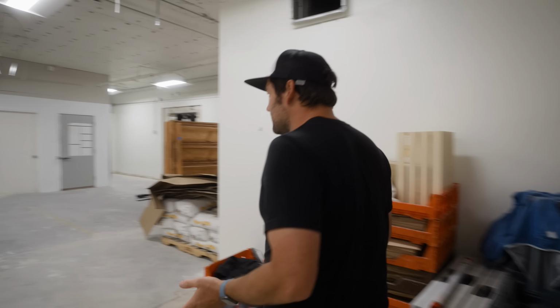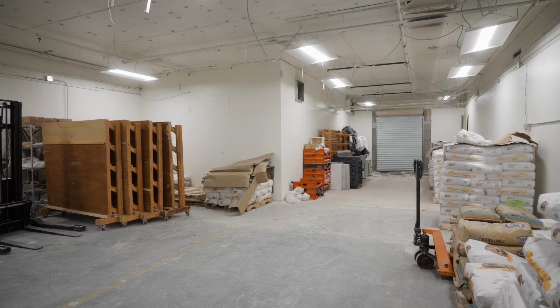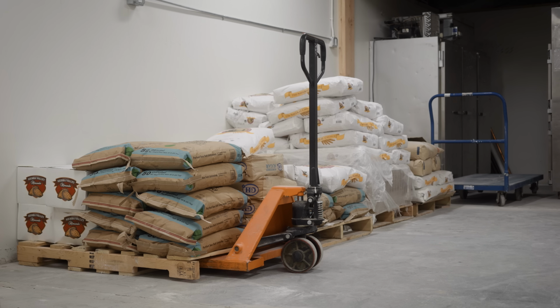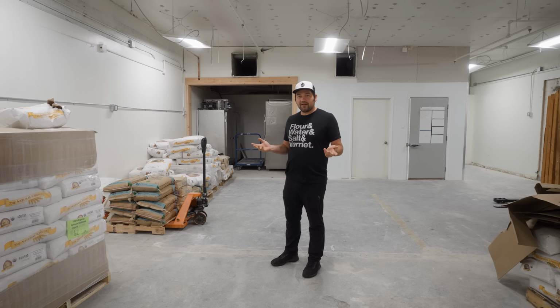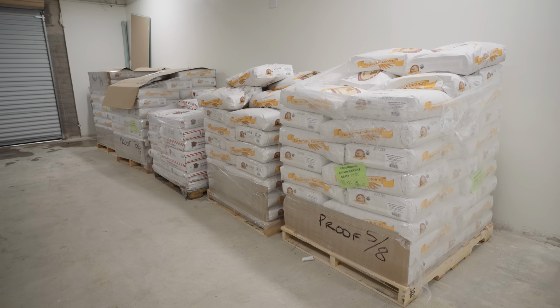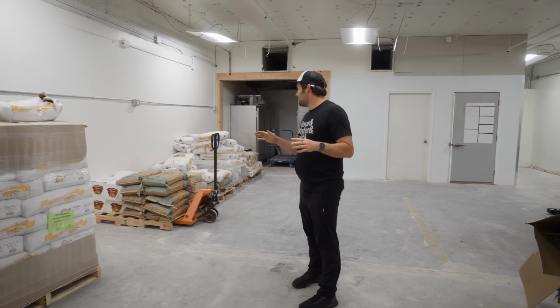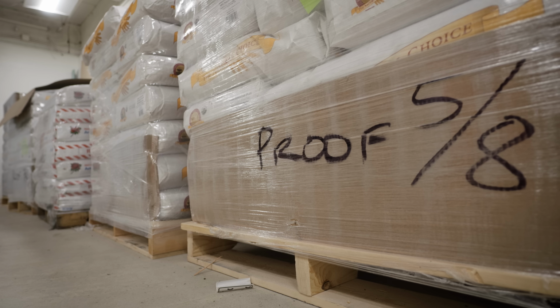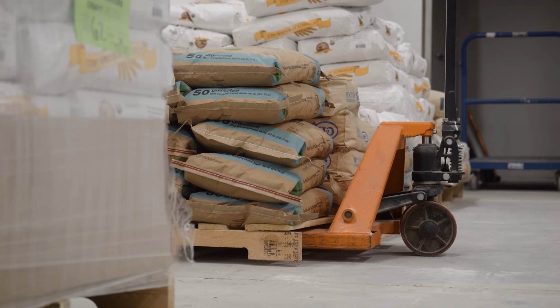Pretty interesting day here. Welcome to our back of house, truly. This is our up and coming warehouse. I would say it's 90% move-in ready right now. To you, 90% might still look like a ways to go, but to me, it's almost finishing touches at this point. This half has had the least amount of work done to it. It's been actively storing flour for us since we took on this building many months ago.